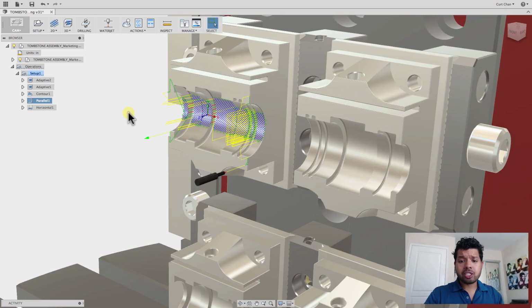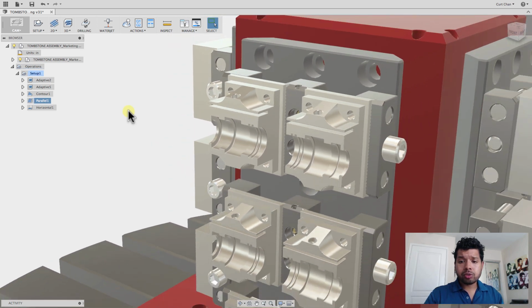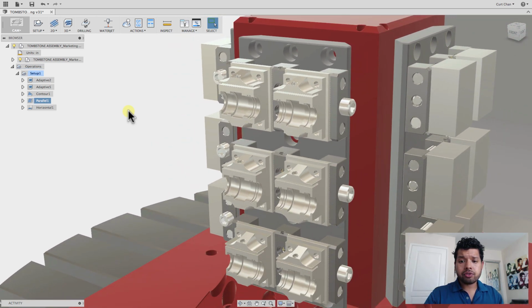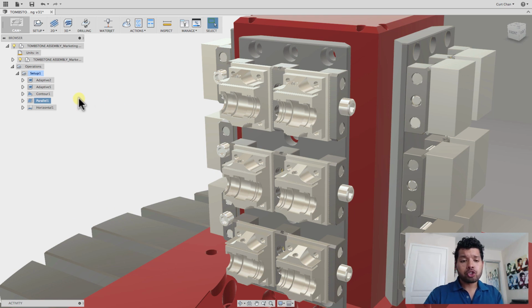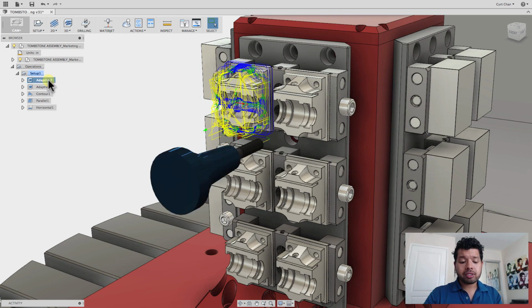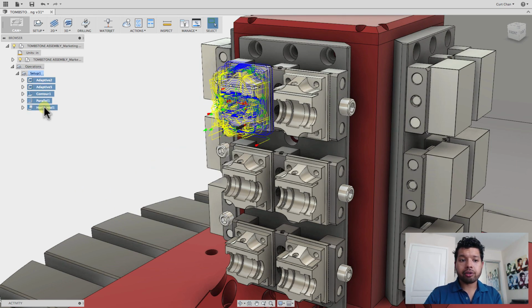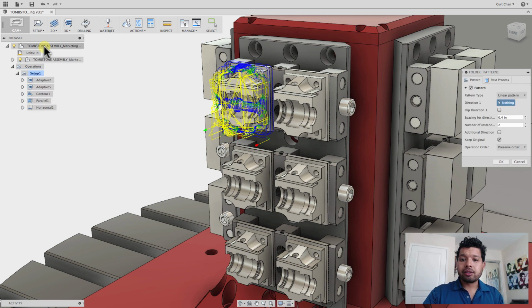And this is actually really nice because you can see here on my tombstone that what I have set up is 6 instances. So what I can do is, first I'm going to select all the toolpaths I want to pattern, then come under Setup, drop down and go to New Pattern. Now the nice thing about this is, one, it'll take all those operations, and all I have to do is pick either a linear, a circular, or a mirror pattern. The slick thing is, it's fairly easy.